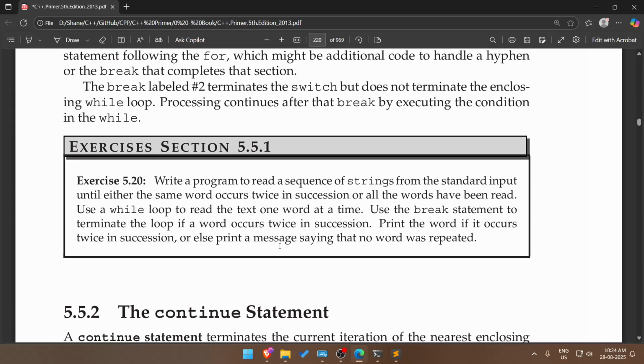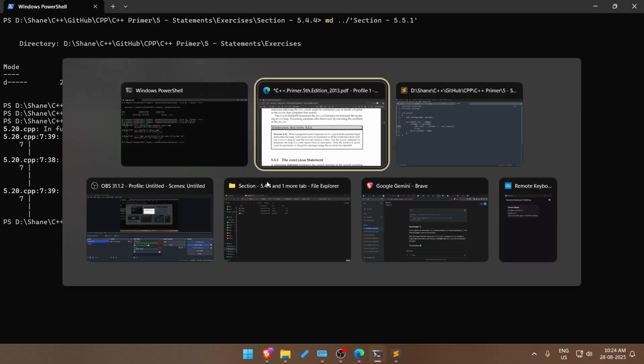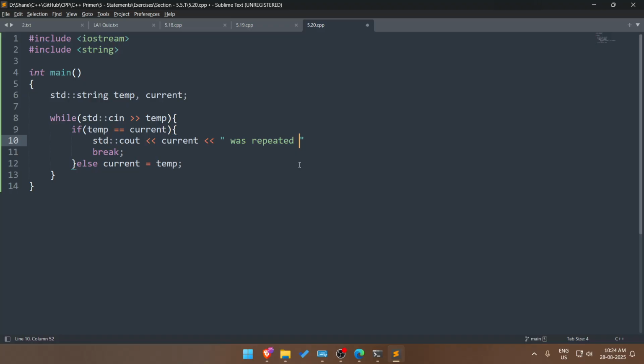Question: print the word if it occurs. Was repeated. Yeah, I can.